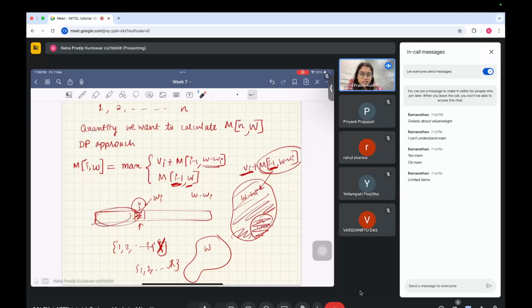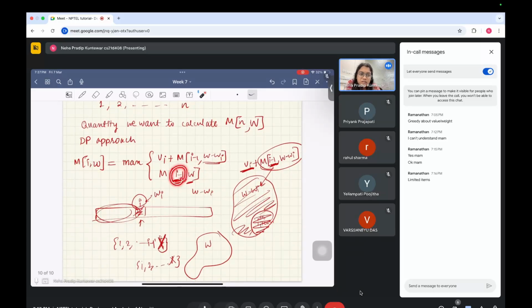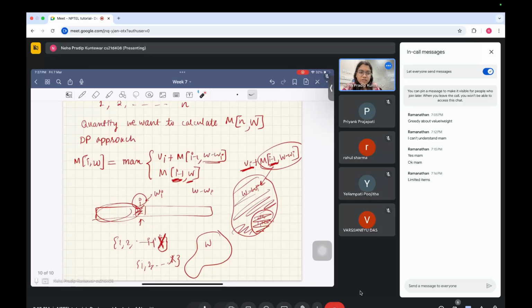Then we can have base cases: whenever I minus 1 becomes 0, you just make the value of the whole thing 0, and whenever it's 1, then it's simply the value of W1, and so on. So you can have the appropriate base cases. That's not very difficult to do, but the main idea here is to understand how we get this recurrence relation. Once we have this relation, you can do both versions. Okay, so if there are any questions about anything that we discussed so far, feel free to ask.